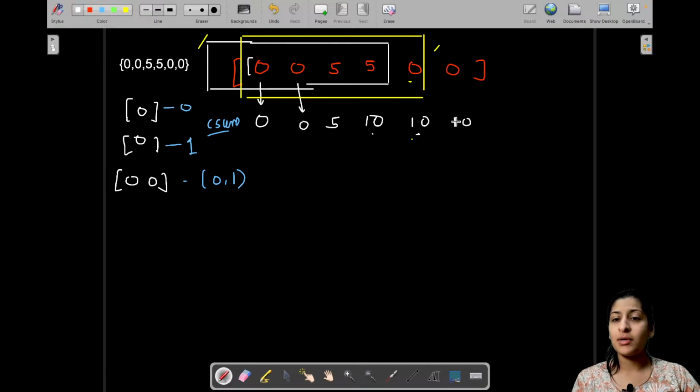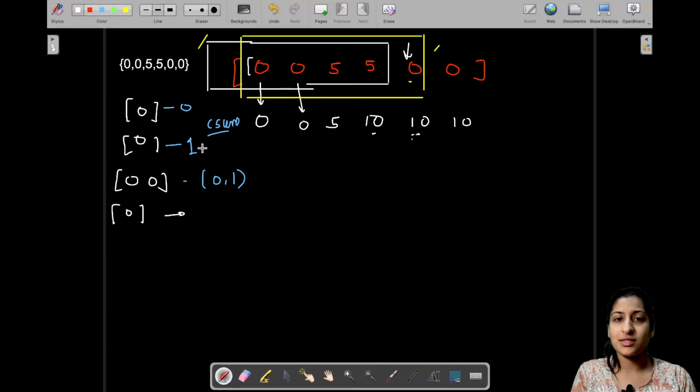You are proceeding, but you are finding that same sum you have got earlier also, which means that what you need to find is a sub-array whose sum is 0. Now let's calculate how many sub-arrays till here: 0 0. You calculated and put it here. Then we added 5, 5. It's not giving me a sum of 0.